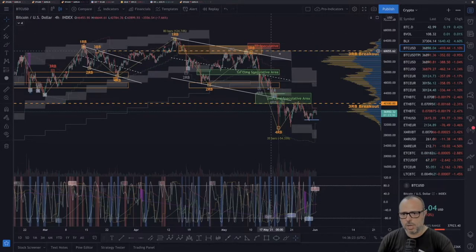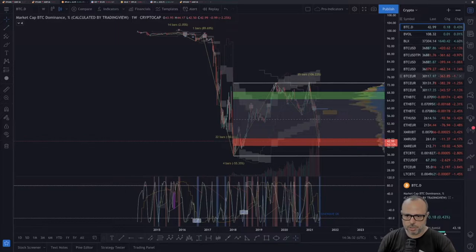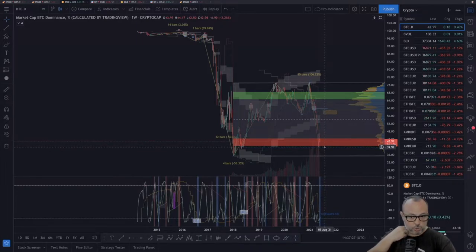Let's go to the pro indicators and first check Bitcoin dominance on the weekly chart. This is my Fibonacci plot showing green and red levels, which correspond exactly to the 23 and 76 Fibonacci levels. Everything below the red or above the green is significant. For this retracement we have been having, we are still very close to the low side. If the altcoins start some kind of exponential rise again, we could see dominance go back down below the red area.